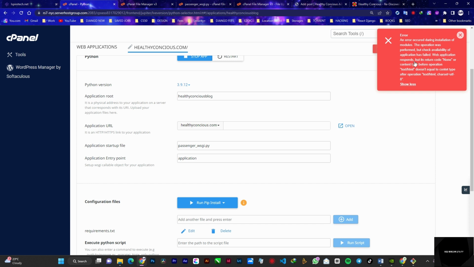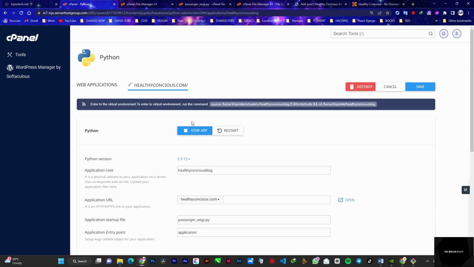Web application responds, but it returns code none or content type before operation. Text/html doesn't equal what. This is just for the HTML version that is being used. So this is not a big issue. I know the application is going to run with this issue because it has been happening.